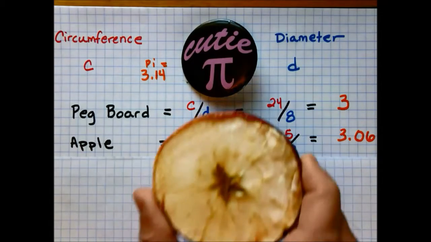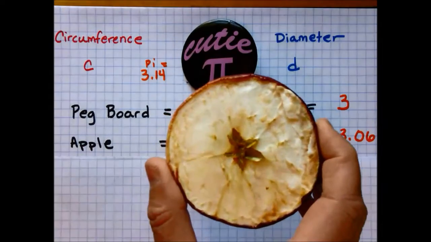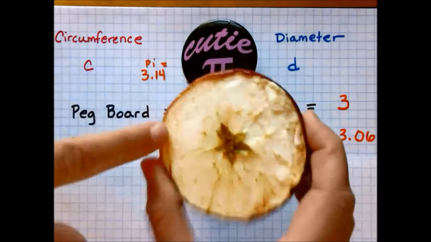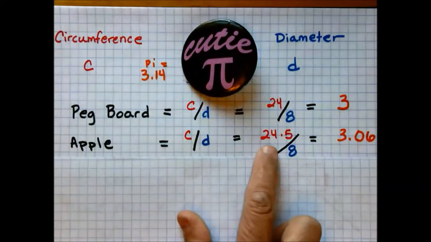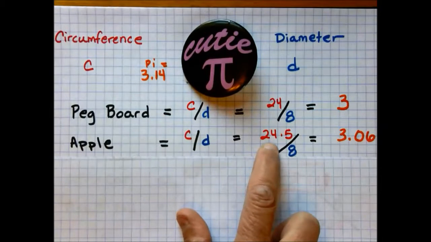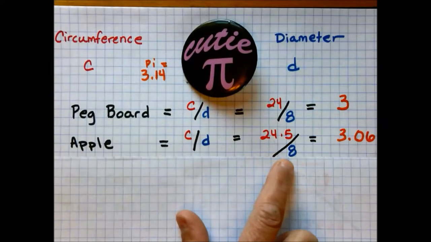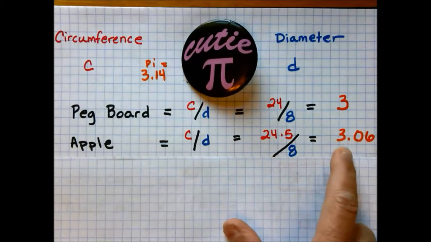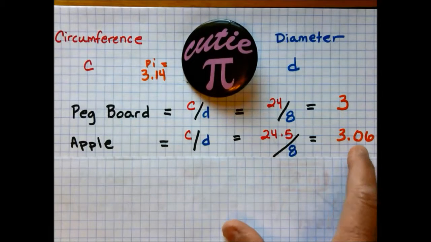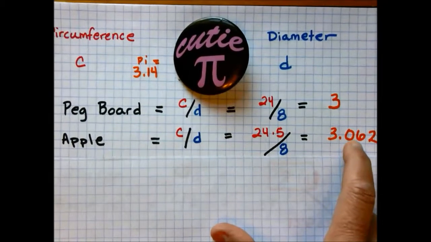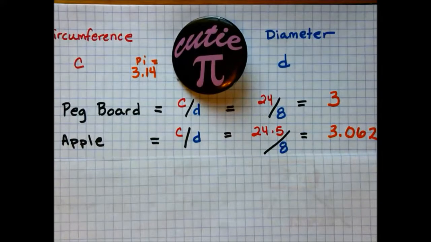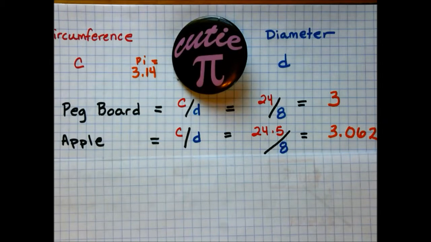So the next item I used was your everyday apple. I measured the circumference and the diameter. I used centimeters this time, so the circumference is 24.5 divided by 8. And the diameter became 3.0, well, there's a 2 at the end. So I thought, well, I don't know, if you rounded it, it could be 3.14, but you know what, I want the exact number. So again, I decided to use another everyday household item and see if I can get pi out of that one.